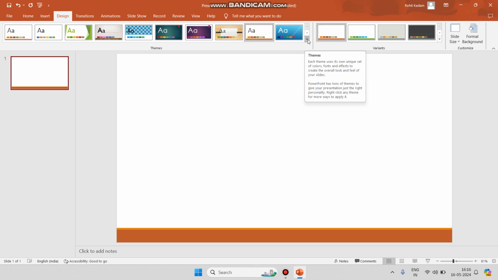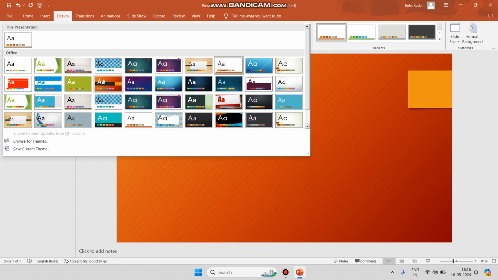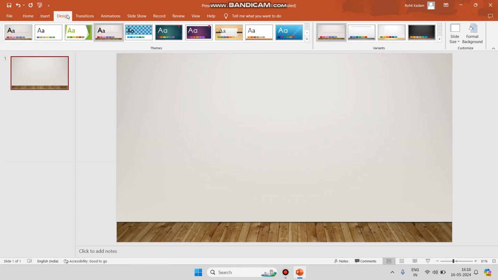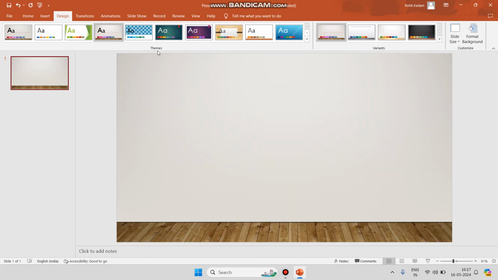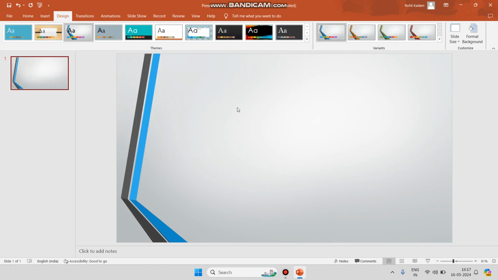When I go to this arrow, there are different kinds of slide designs I have. What I am saying again, please concentrate: the Design tab is only used for my slide, and it's only applying the background of my slide. You can see I'm checking different kinds of slide designs. If I want more themes, more designs, I need to go to this arrow and click over here. The extra designs are over here.